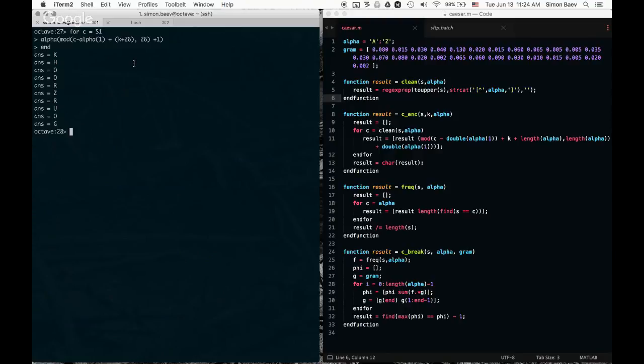So let me introduce value n, which will be the length of our alphabet, and n is 26. So now I'm going to replace 26 by n. And that is our coarse rock.